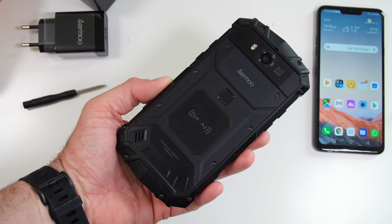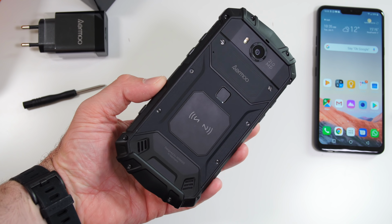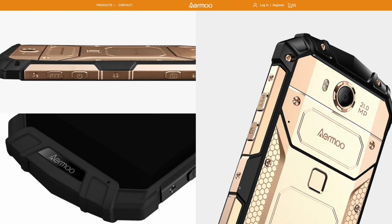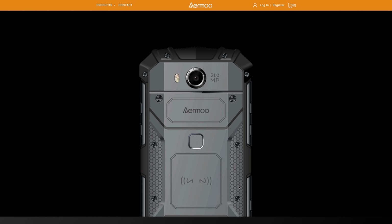The phone's body is made out of a combination of metal, plastic and rubber, and I have to give it to them. The phone looks pretty cool, and I've seen the pictures for the silver one online, and the silver one looks even better than the black one. So if you're looking into this phone, definitely check out the silver one as well, because I think it looks much better than the black one.